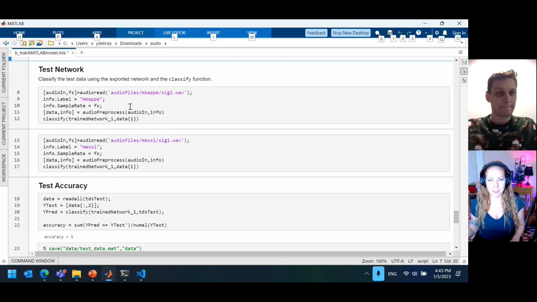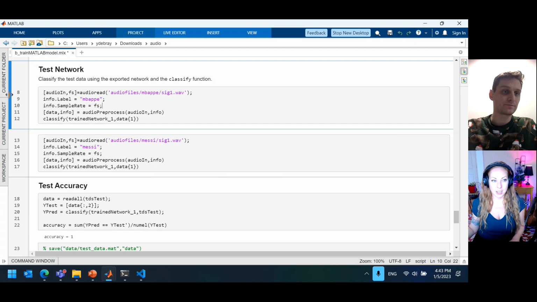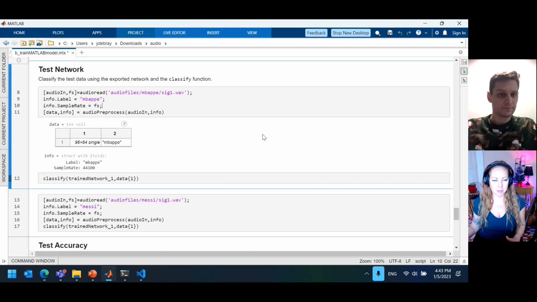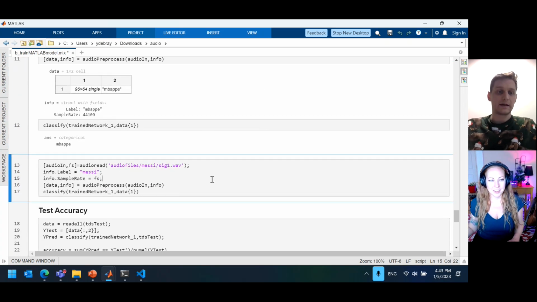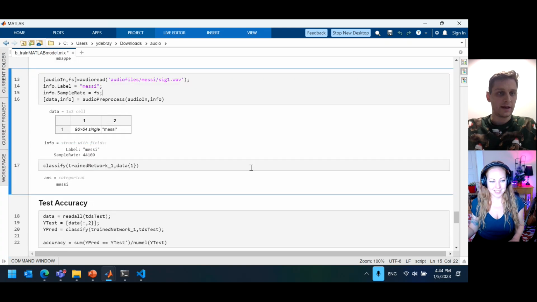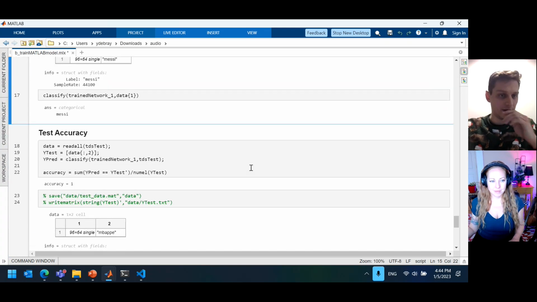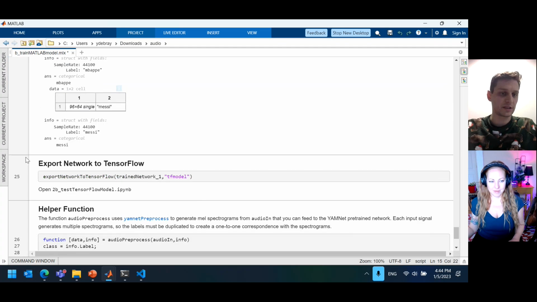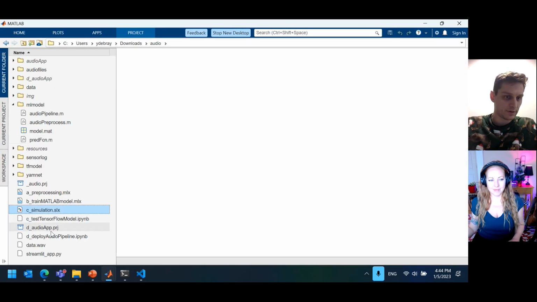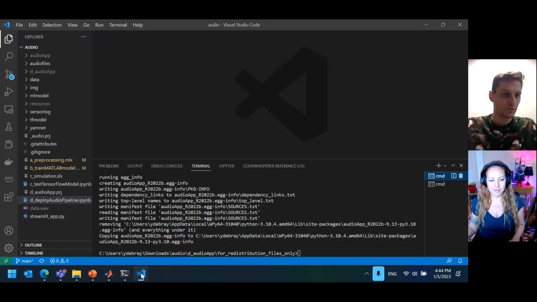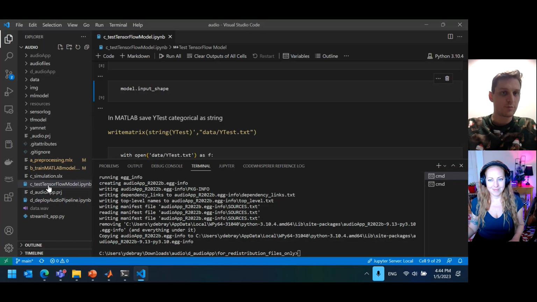And again, this is so great to show, because there are people that might want to read in a TensorFlow network, convert it, do some things in MATLAB, test, and then convert it back to a TensorFlow model. Exactly. So again, it's really good for painting the vision for the whole workflow. In and out, you can test it in MATLAB. You can test the accuracy, and you can export it to TensorFlow as a TF model. So I do have this already, so I'm going to close that. And now let's look at the next step. But for this one, I'm going to switch to Visual Studio Code. Let's open the notebook.